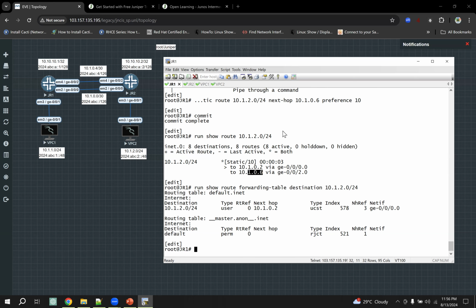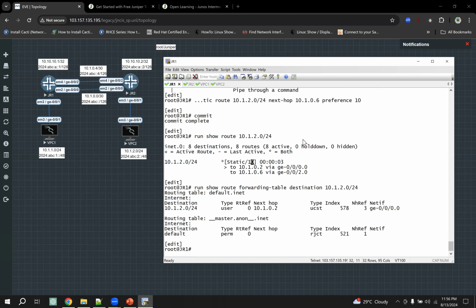This is our desire, but this configuration sets the route preference 5 to 10 for both next hops. Juniper will work like this.